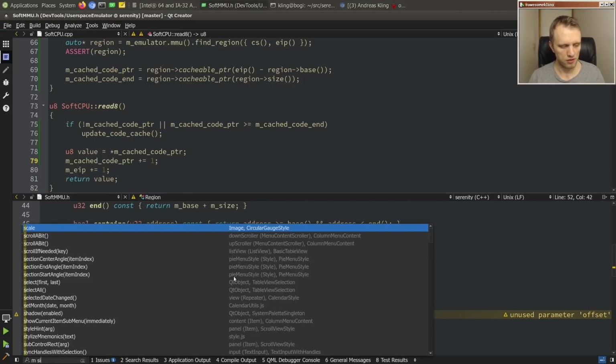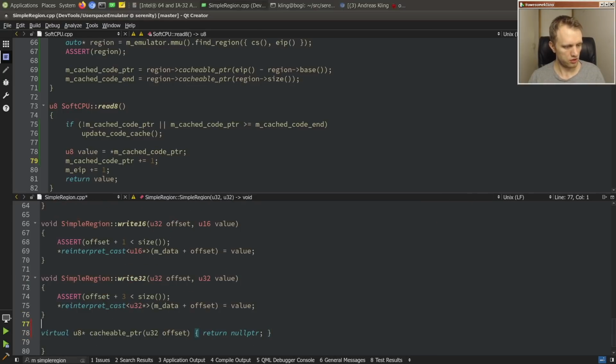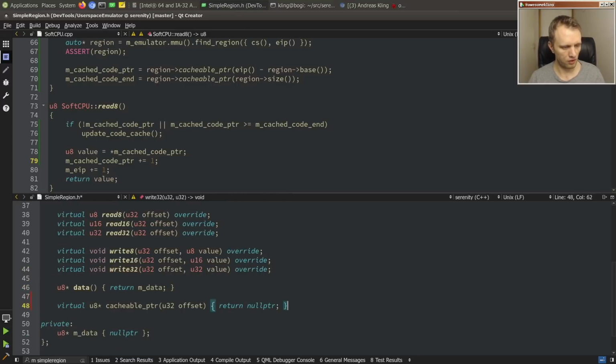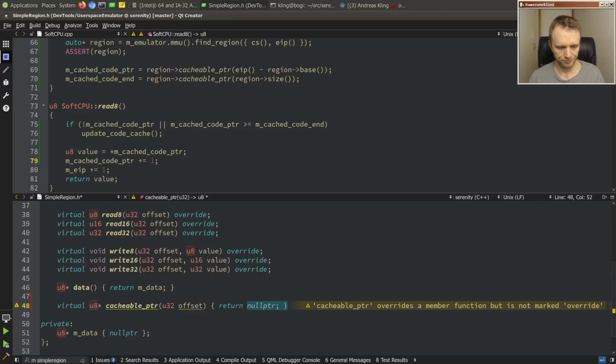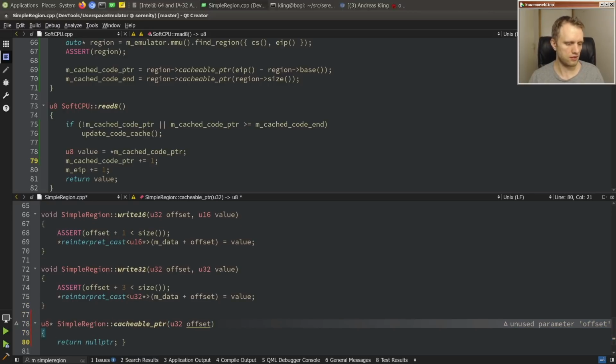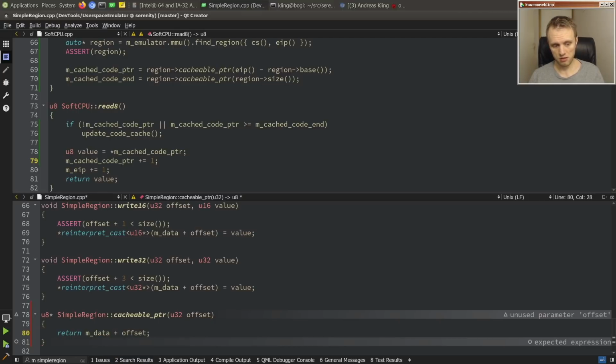But in our simple region class, we will just implement this. So simple region, forgot to declare. And the cacheable pointer is my data plus offset, actually.